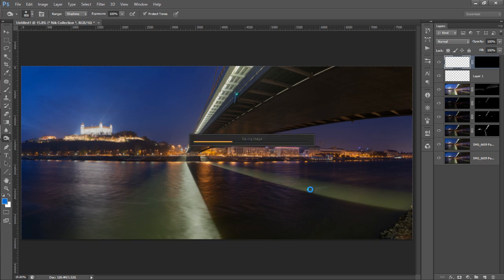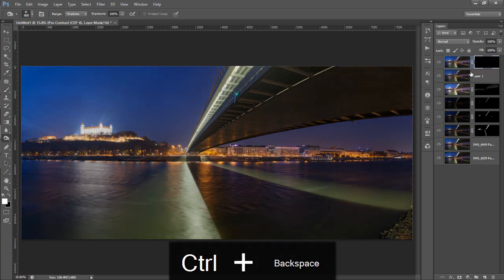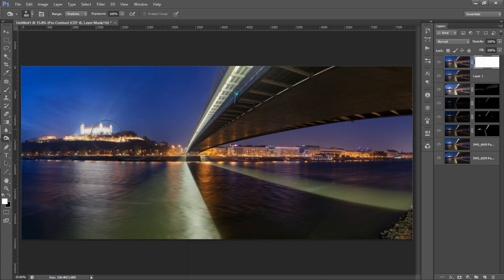Okay. So I quite like it, but as you can see, it made the castle much brighter than it was, and I don't like that. So again, add the layer mask, leave it white. Now what I will do, I want to remove the part of the castle from this layer.